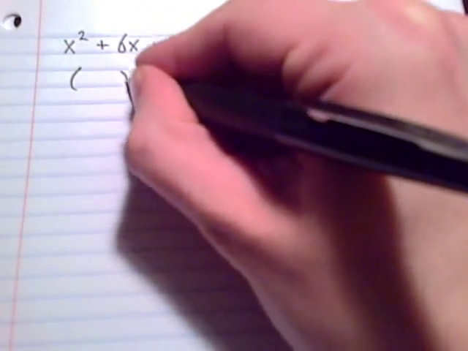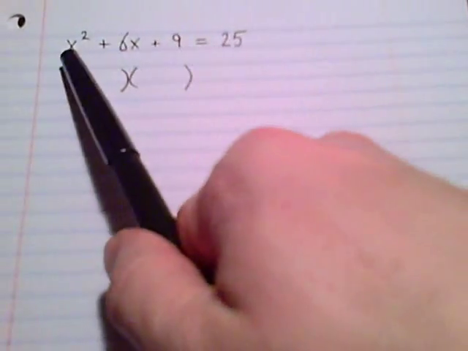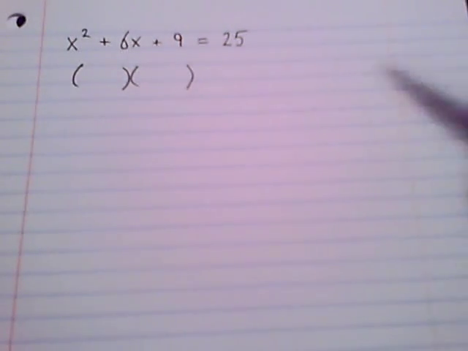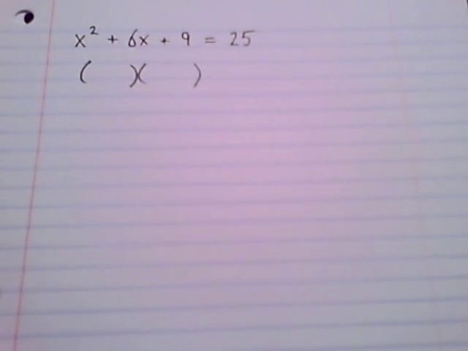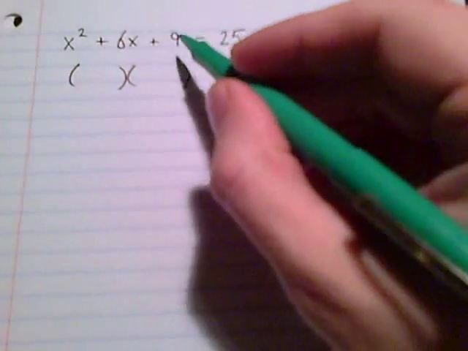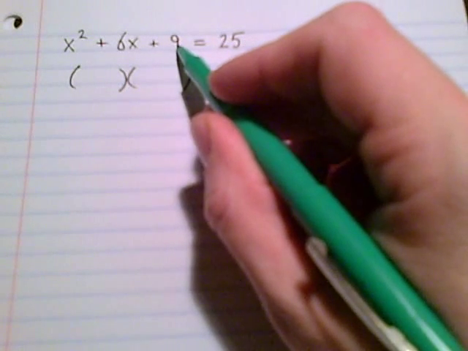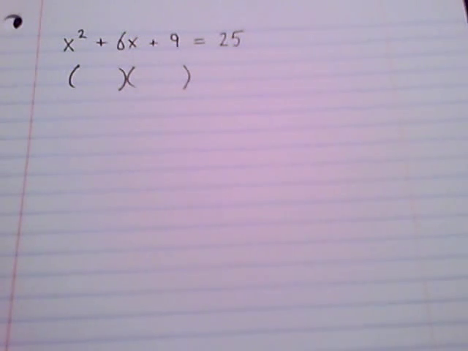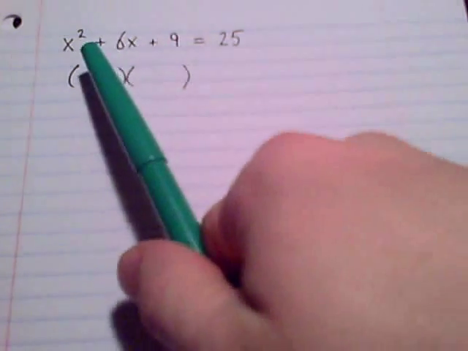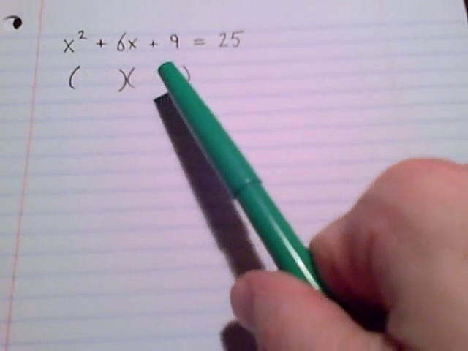x squared plus 6x plus 9, I'm going to factor that as is because it's popped out as a perfect square. When I factor this, how does it pop out as a perfect square? Well you have to sort of have an eye for that. At some point early on when you learn about factoring, someone has to say here's a special trinomial that is a perfect square, and the way that you can spot it is the first clue is that your third term is a perfect square. So that was my first tip off. I see a positive 9, and I say hey that's a positive 3 times positive 3, could be negative 3 times negative 3, but definitely I can get there from something times itself.